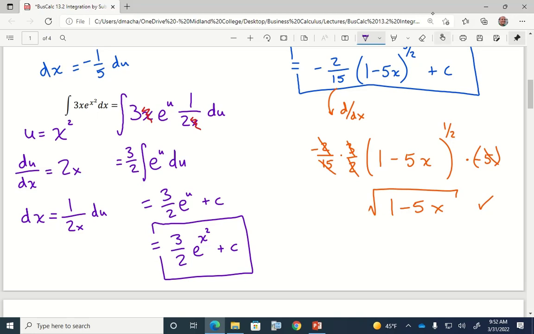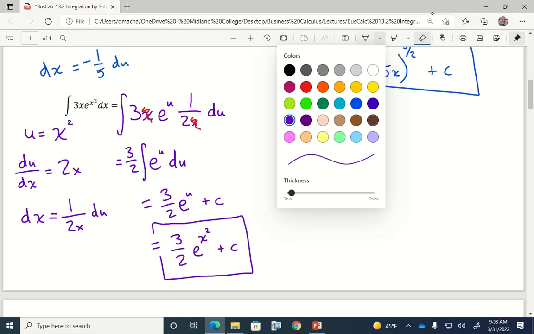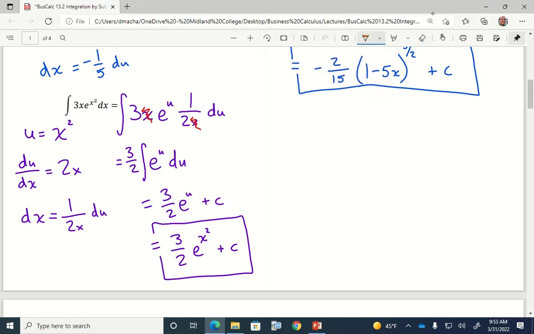So let's try this again, but this time we're going to make the wrong choice for lowercase u, and we're going to see what happens. Because, like I said, I guarantee you 100% chance that every single person in this class is going to make the wrong choice for u at some point, like during an exam. And so I want you to be able to recognize when you've made the wrong choice so that you can backpedal and try something else.